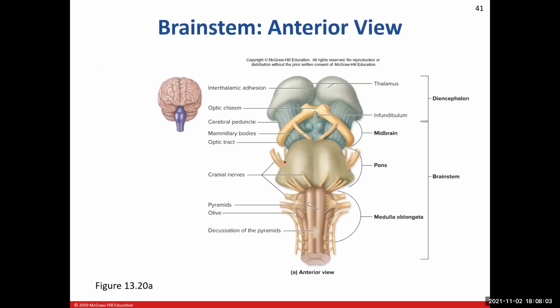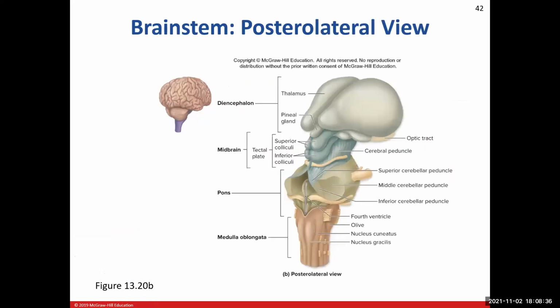So here you can see a nice anterior view of our brainstem. Notice we put the diencephalon on top like an ice cream cone. Like 2 scoops of ice cream, just kidding. So you can see you have your 2 thalami here, and then just below it, we'll have our midbrain. And then just inferior to that is the pons, and then inferior to that is going to be the medulla oblongata. You can see all these nerve structures coming off of the brainstem, and those are our cranial nerves. And so we'll go over some of those.